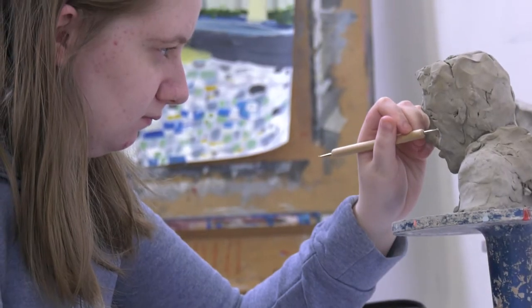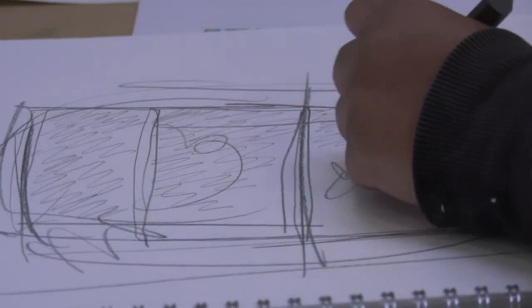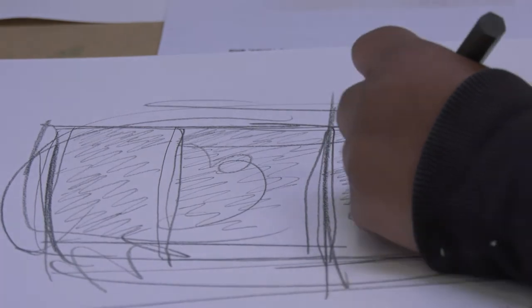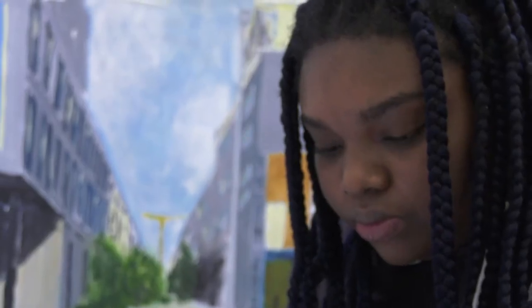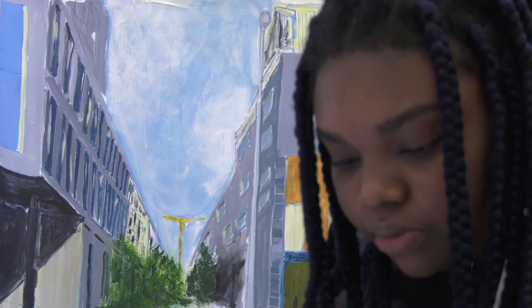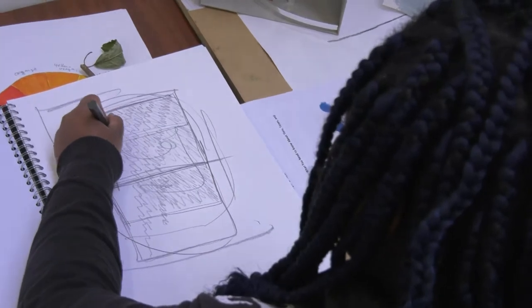Hi, my name is Roger O'Neill. I'm Art Tutor and Coordinator for Art Portfolio Preparation here in Green Hills Community College. Art is such an interesting subject to choose. I've had the fortunate experience of working for the past 20 years and I've met many students over that time. Over those years I've seen how students have become open to their abilities and creative process as a result of doing this course. I believe that all new students bring something to the course. We all learn together and we all share each other's strengths.